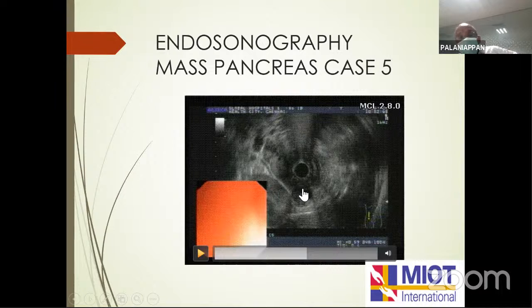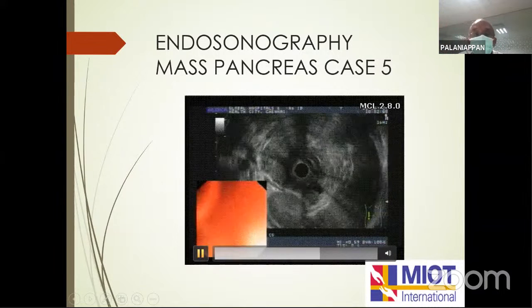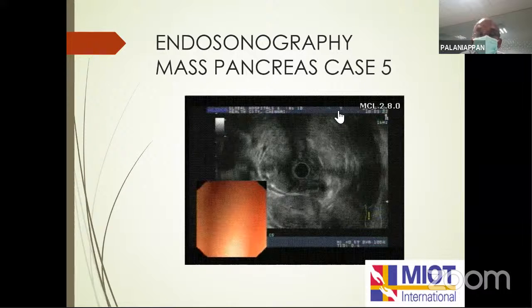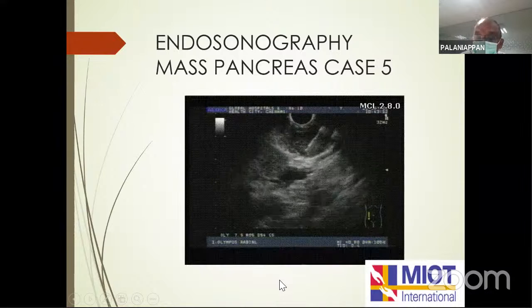That is, I am screening the left upper abdomen of the patient. For this, we did an endoscopic ultrasound. Sampling was done. This turned out to be a neuroendocrine tumor. Hope you could appreciate now, Doppler has been applied. And this is the needle here. In real time, we are taking a sample. This turned out to be a neuroendocrine tumor, insulinoma. The patient underwent surgery and recovered from her continuous hypoglycemic episodes.